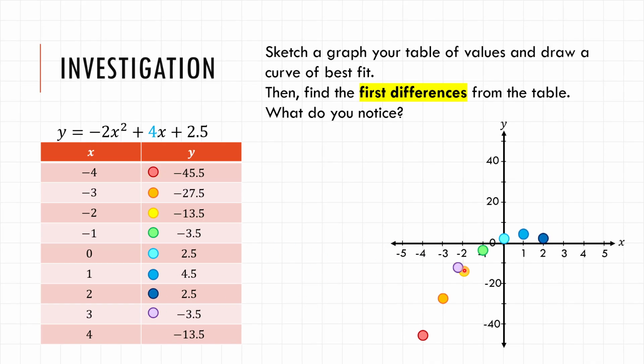coordinate plane. Notice when I plotted my axes, I left the y-axis with plenty of room because I knew I needed to go all the way down to past -45. But for my x-axis, I just went from a little bit before -4 to a little bit after +4. And now that I've got my points plotted out, let's sketch a curve of best fit. And that might look something like a parabola. Of course, this is something that I expected because I know that any quadratic relation produces a graph that looks like this curve that we call a parabola.